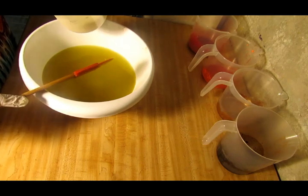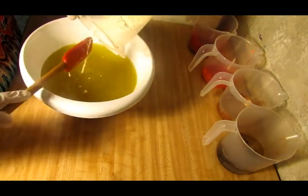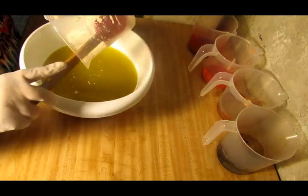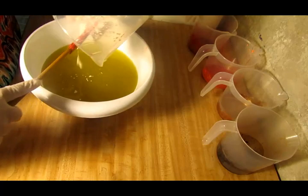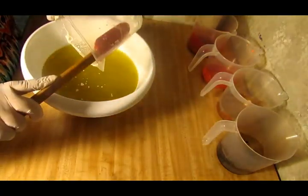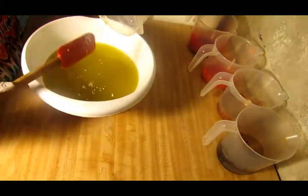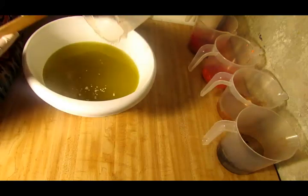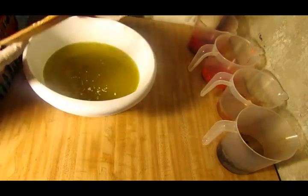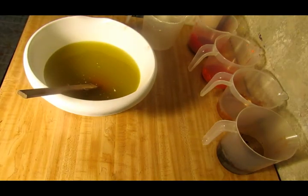And in my buttermilk container, I've got my kaolin clay, my oatmeal, and my powdered goat's milk. So let's get that in there. And I think I forgot the head to my stick blender, so I'm going to have to run and get that real quick. But let me get as much of this milk as I can get out. And I also forgot to put the sodium lactate in my lye. So let me get the head to my stick blender.